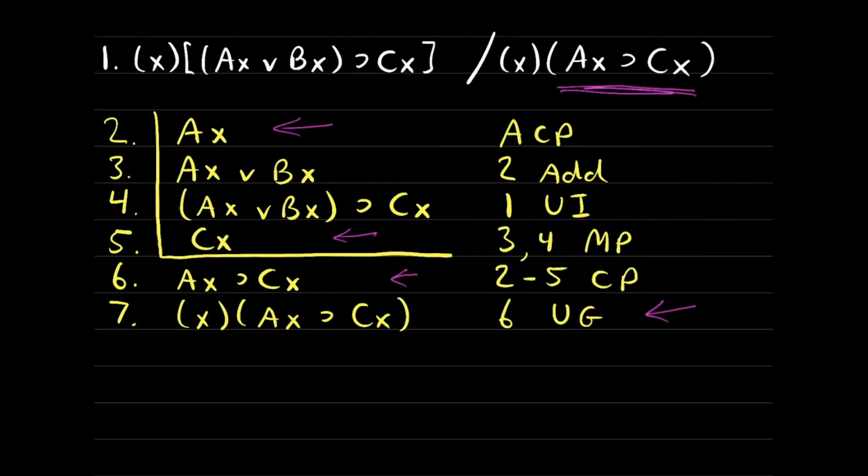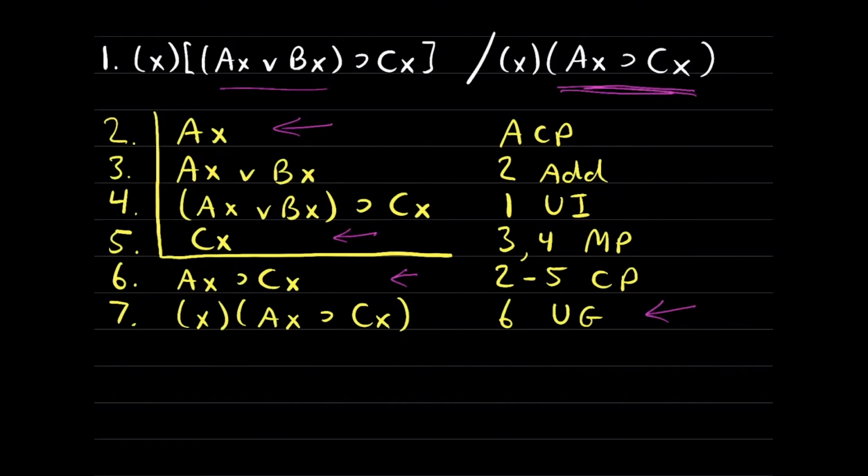Then I recognized I needed to do an addition step here because that will give me the antecedent to this conditional that you see inside the universal statement in line 1. So I took AX and I added BX onto it with a wedge using the addition step so that when I instantiate line 1 with a variable, which I've done on line 4, I'll already have the antecedent of that conditional. From there, you can see it's a pretty easy modus ponens step to get CX on its own line on line 5. And that's what we were looking for.